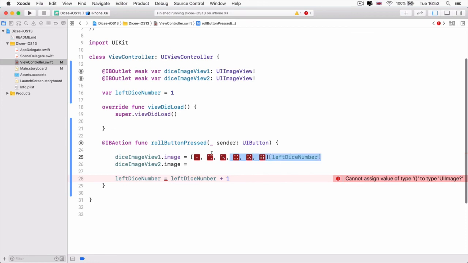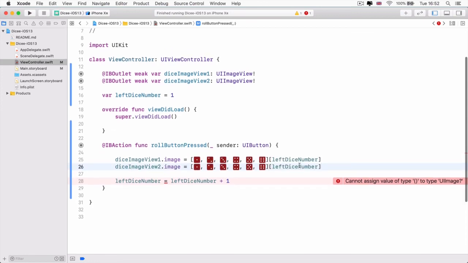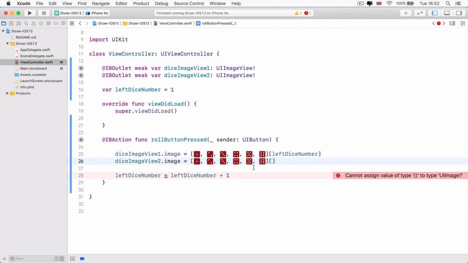I'm simply going to copy this line of code here to save myself a bit of time. And instead of left dice number, if I want to pick out this 6th image, I have to put the number 5 here. So what if instead of having this number 5 hard-coded, which I can't change because I don't have access to it using a reference like the left dice number, what if I create a reference to it?